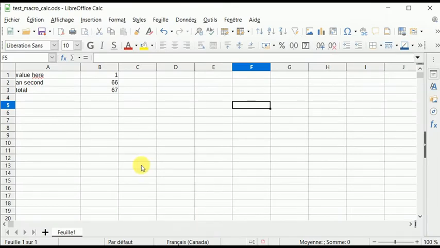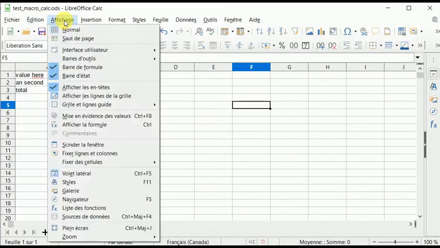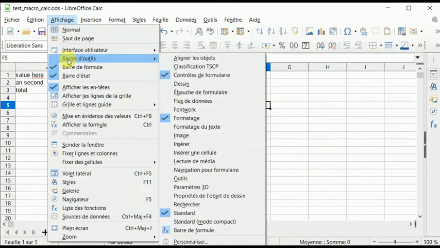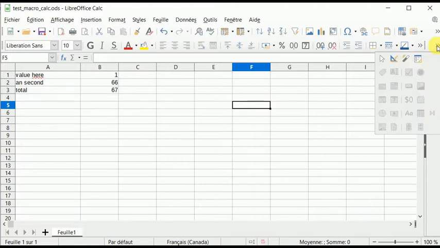And now, how to execute a macro here. You can go again in your edition, or no, sorry. In English, I think you have the menu display. In display, you have toolbar. In toolbar, you have this one, form control. It's control the formula in French. In the English menu, you should see form control. Make sure you check this form control. By checking this, you're going to have that toolbar be part of the many toolbars you already have.